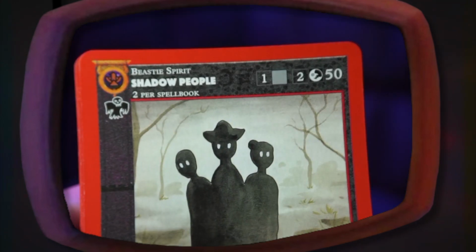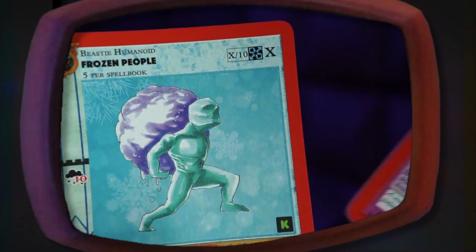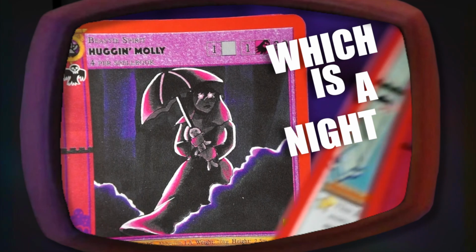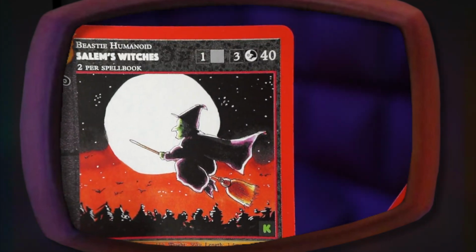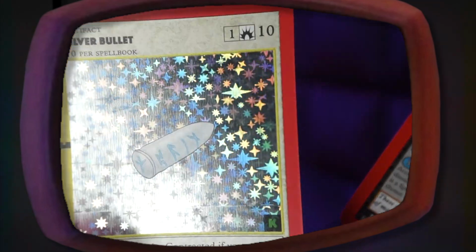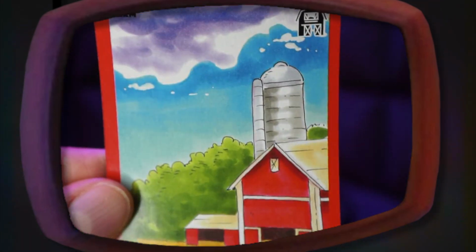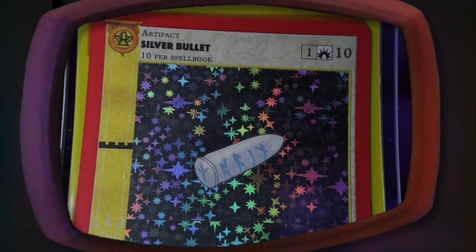First up, we got Shadow People, a Chibi Mothman, Old Green Eyes, Frozen People, Huggin' Molly, which is a nightmare, Menahune, Salem's Witches, ooh, and a Silver Bullet. That's beautiful. Holy crap. Nice holo effect there. Then we got a farm on the end. Yeah, that's pretty weird. We'll sleeve it up, give it a hard case, and moving on.